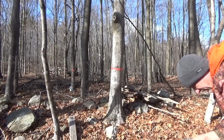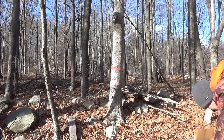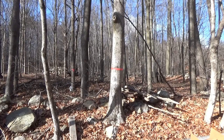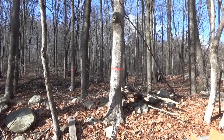All right, I'll be back in a minute, guys, with a drill bit. We're going to try tapping some maple trees today because the temperature has been above freezing by day and below freezing at night, which is optimal conditions, and it is going to be February soon, so it's about that time.